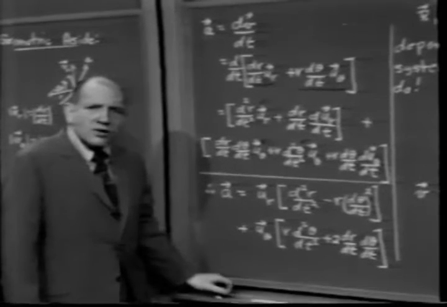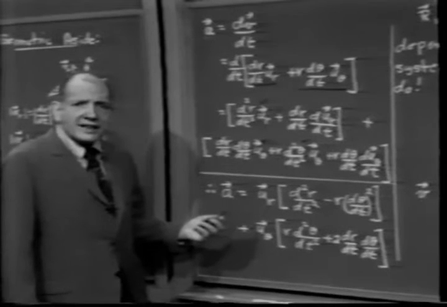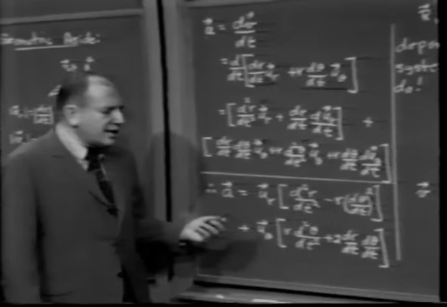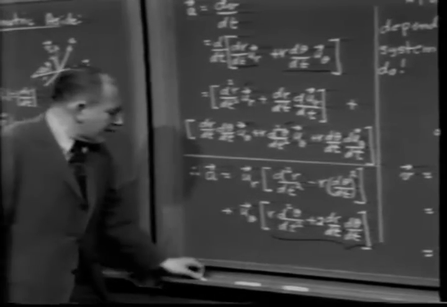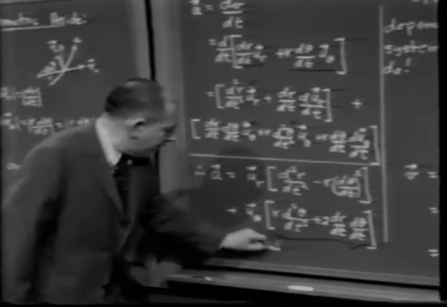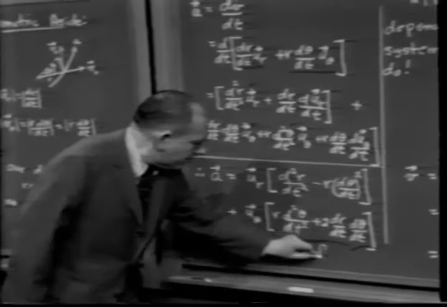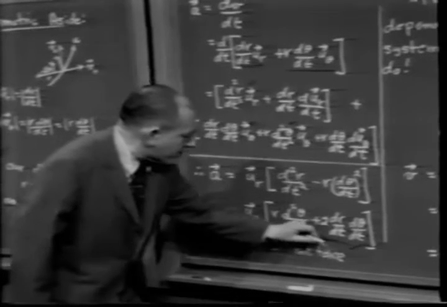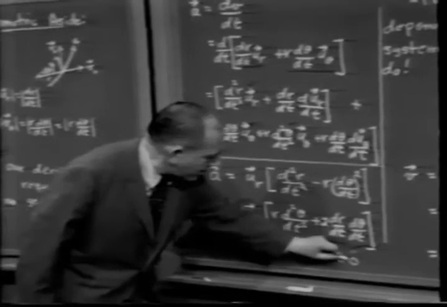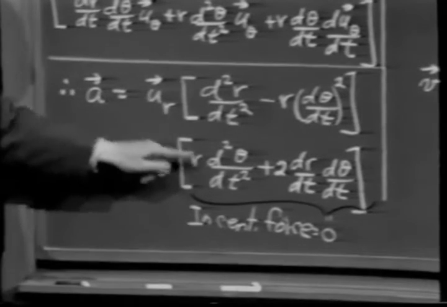By the way, keep in mind that one of the reasons that we study polar coordinate motion is the fact that in many cases we are going to be dealing with a central force field. And the interesting thing is that in a central force situation, this expression is 0. See, central force means what?